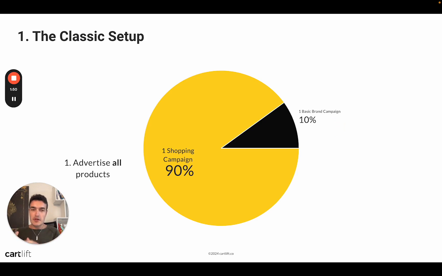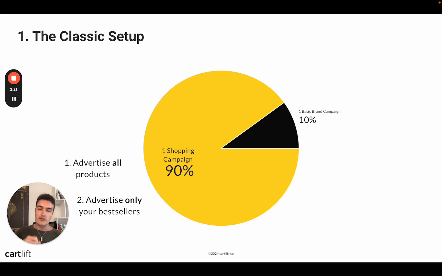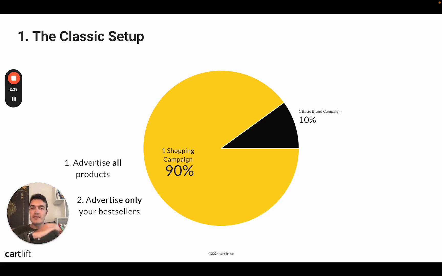Having a small budget typically means you haven't been running Google Ads for very long. You may not really know which of your products will be the best performers, so that's why you want to advertise all of them. Alternatively, if you already have good data — maybe from Facebook ads or your store in general — you might want to start with only your best sellers, especially if you have a lot of products. For example, if you have 2,000 products but you know 20 or 30 of them drive all the performance, you may want to start with those specifically. But only if you are pretty confident those will be your conversion drivers — otherwise, advertise all products and optimize from there.